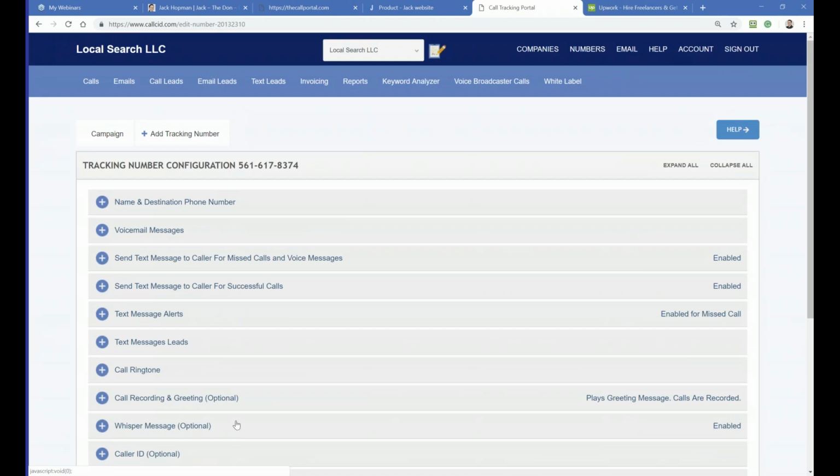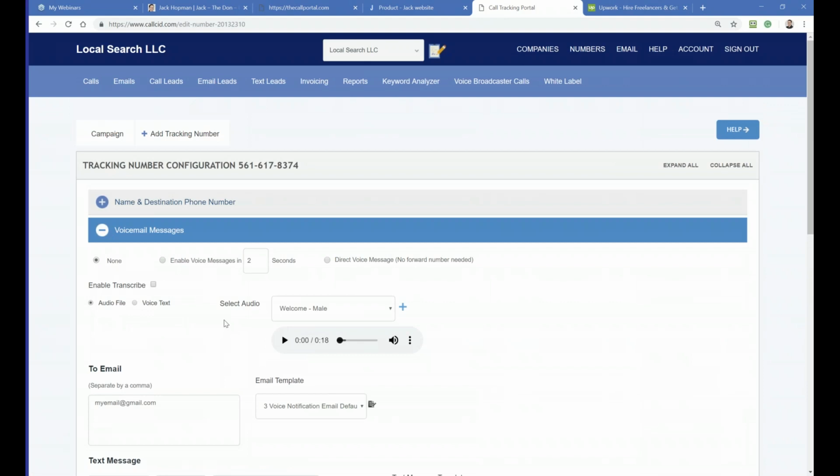There's nothing wrong with that. There's nothing wrong with not setting the voicemail, and then the client or yourself answers that call. But if you are not in a position to answer the call, or you don't want to answer all those calls, leaving a voice message and sending a text message is a good plan B. The best is to answer the call.